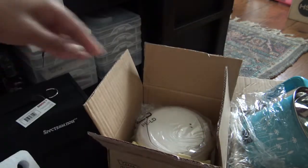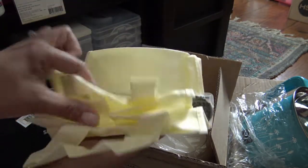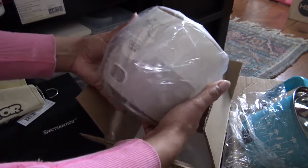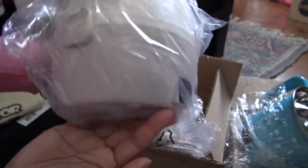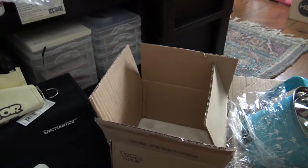All right, so this one. This is really cute. I saw it comes with its own little travel case, like a little bag. It comes with your chopsticks and a spoon. More of a Korean setup. Super cute. Look, it has like a little elephant. Well, it looks like an elephant to me, but I don't know what that is. Super adorable little guy.